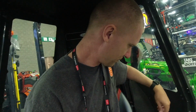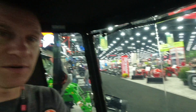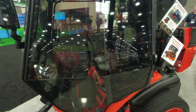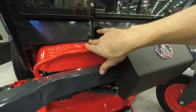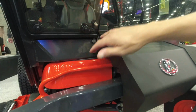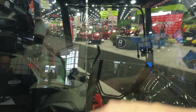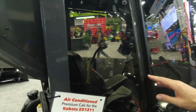But yeah, the fitment of this cab is really, really nice. I mean, look at the visibility. There's something else. This is cool. This is very nice. It's really nicely sealed around here. They got some rubber weather stripping under here that keeps it nice and airtight all the way around. Like I said, the visibility is absolutely incredible. This is not a seam, it's a bend in the polycarbonate all the way around.